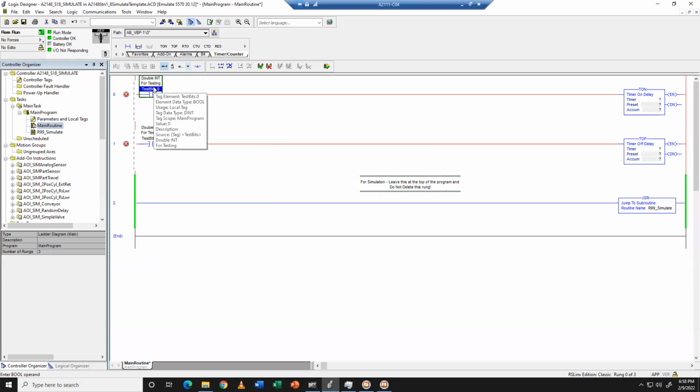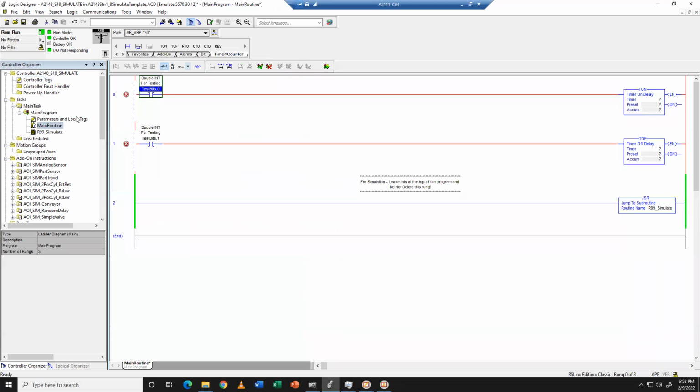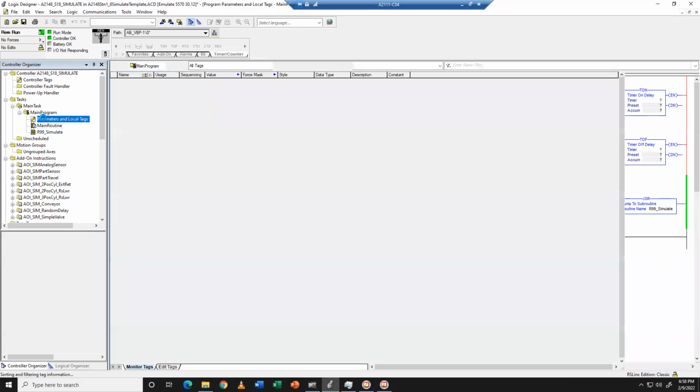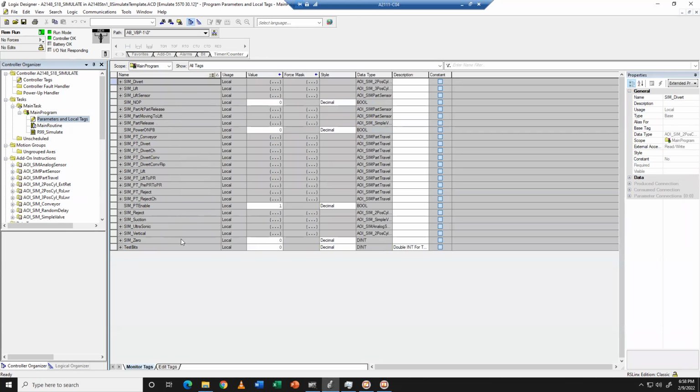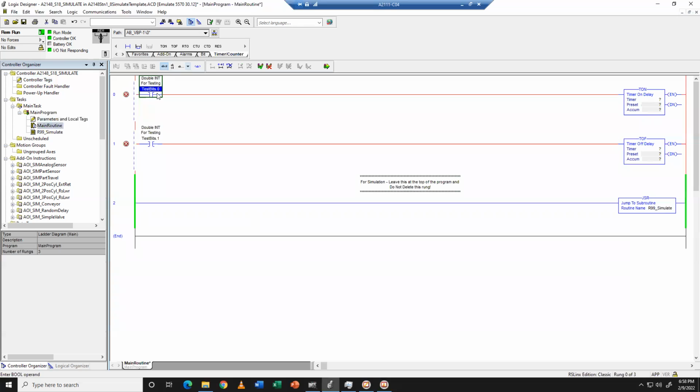I can type those in, and then once I create the test bits data type tag in the controller tags, it will automatically fill in. Ah, there we go. That's why it didn't work. I created those in the main program. But it'll automatically create the data type here, and it'll fill in. You can see that the description came in.